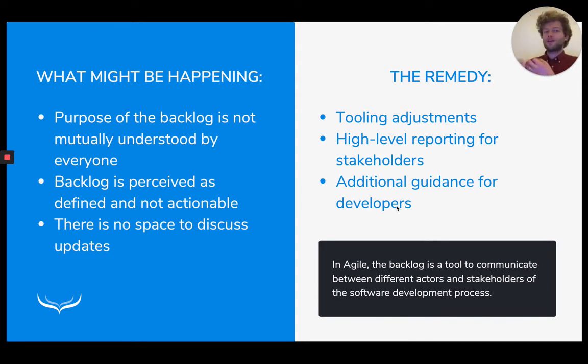So they may think, okay, there is a product team, they have defined the backlog. Now we should not ask questions, we should just execute, follow orders, and we don't have anything to say. Or maybe there is just no good space or time to discuss those updates. So as I said, you are spending most of your time capturing insights, creating great stories, but you are not spending your time reviewing them and making sure people can express their opinions on that. And actually, there may be some tooling or scheduling adjustments to find that time and find good tools to present that in an easy way.